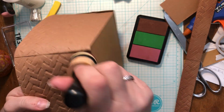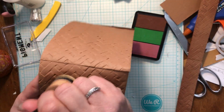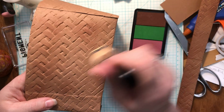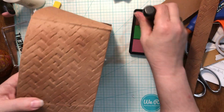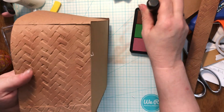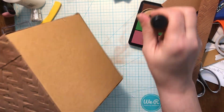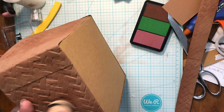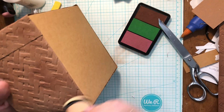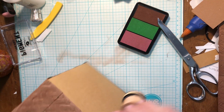Now, how to do this without smooshing it. Smooshy, smooshy. You know what I kind of want too? It would be nice to have a rim around here. You guys think so? I think all my baskets have. I think it would be sturdier too. That might be a good idea. So once I do this, let's play with that idea. I might have to make a few more embossing folder pieces, but I think I can. I think I have the paper for it. And it would only take me a minute.